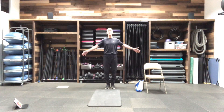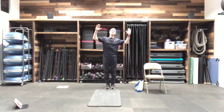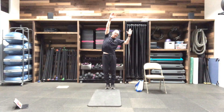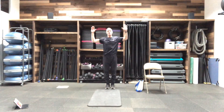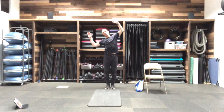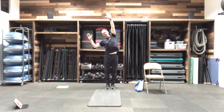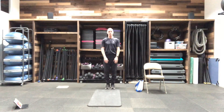One more time — let's finish with those biceps up. Bending your elbows, bring your hands up to a goalpost position. From here we're going to give a little bit of a tilt, but stay tall through the torso, and then reach up with that right arm as far as you can. Open up that rib cage, stretch through that side. Bring that elbow back down, straighten your posture. Tilt to the other side, reach up nice and long, extend. Bring that elbow back down. Relax your arms. Give yourself a shoulder roll back.